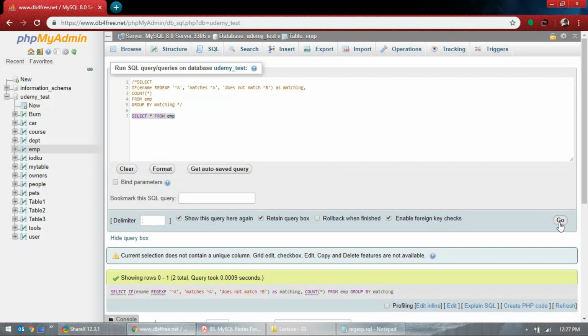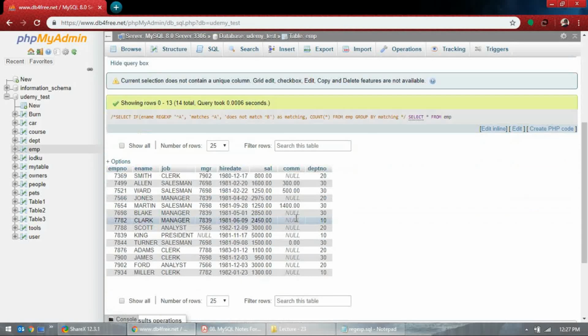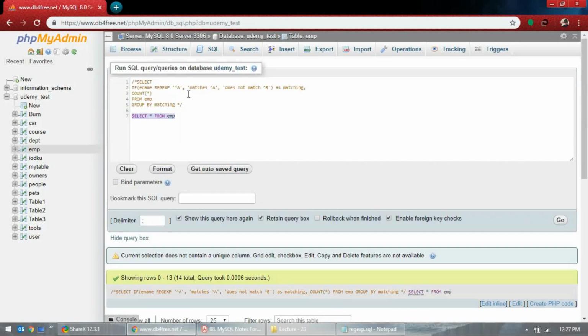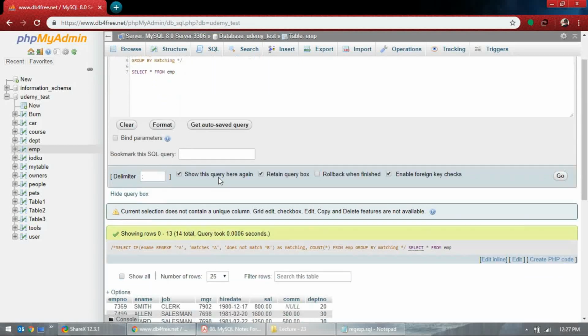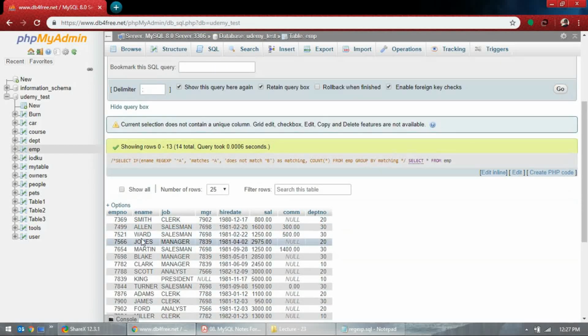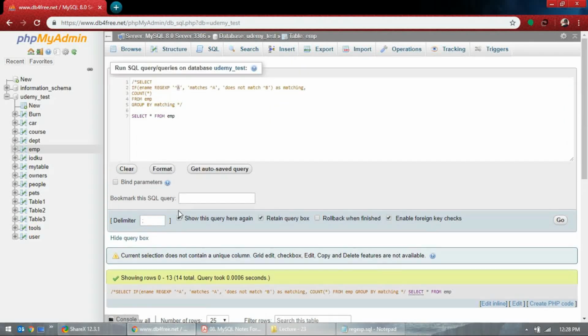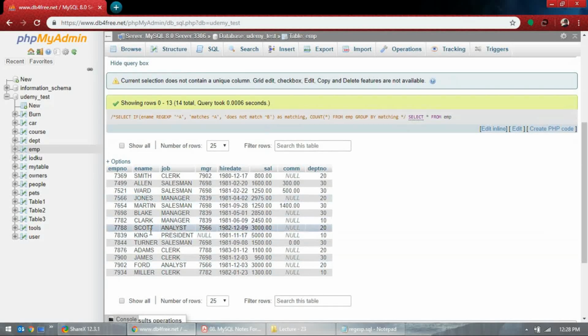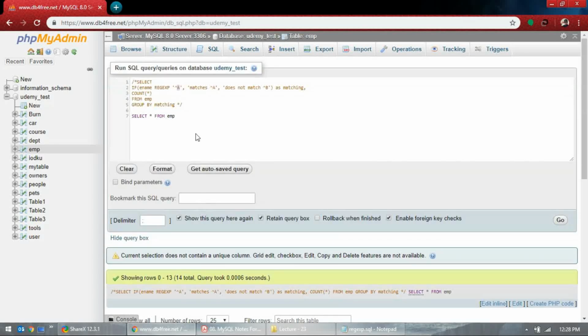So that's correct because whatever matches with A, it's counting the numbers, how many A's there are. And if it doesn't match with B, how many numbers there are which don't match with B. So that's what it means.